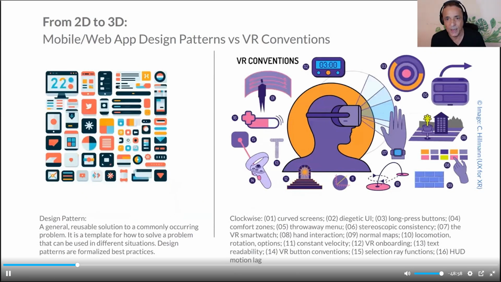Another thing that UX designers very often face when they come from traditional web and mobile-based UX is that you're moving from a 2D space to a 3D space. If we compare design patterns in mobile and web UX to the conventions in XR, in comparison we have an endless amount of design patterns in XR.